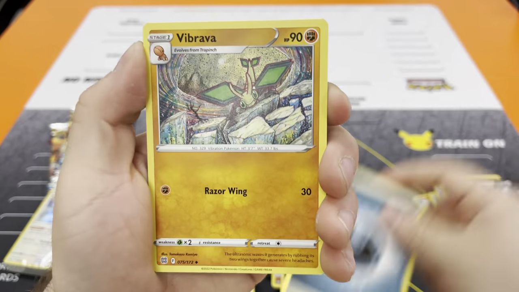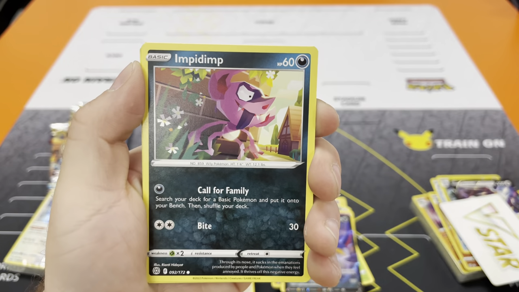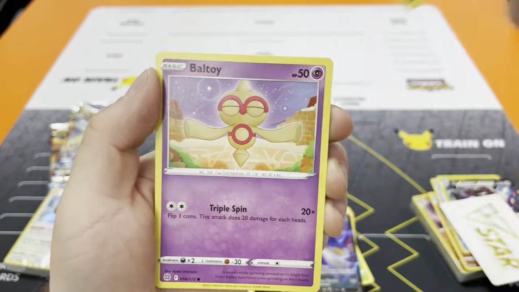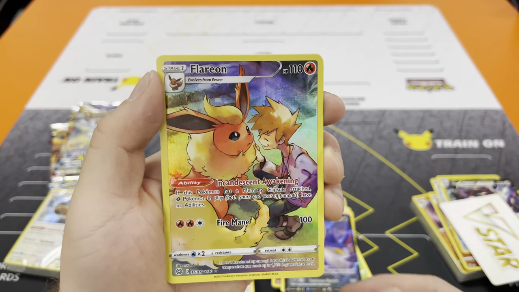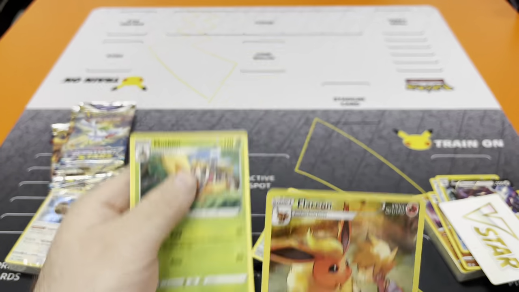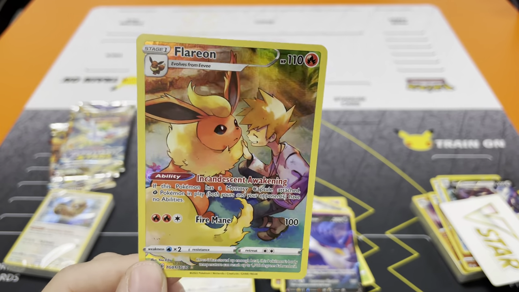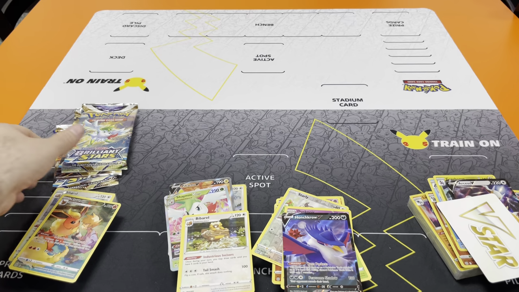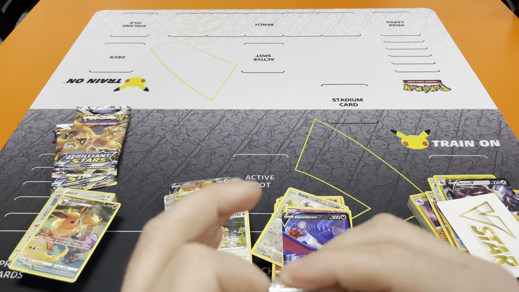Let's see. Got Darkness Energy, Vibrava, Starvia, the Monferno. So amazing art. Impidimp, Golett, got Cast Form, got Chimchar eating. I like to eat. We got Flareon character art. And a Mothman. Look at this Flareon. So pretty. With blue. Sparkle. Alright, let's see what else we're getting.